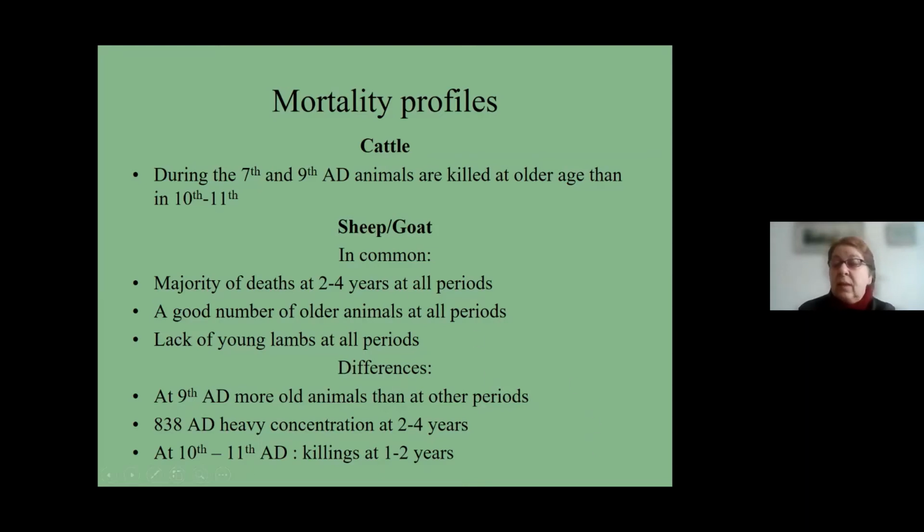And again, in the 10th, 11th century, we have younger animals killed, like it was the case with the cattle. It appears that the 10th, 11th century animal economy has seen some change, mostly becoming a consumer city stronger than we have seen in the previous ages, and this may reflect some decline in the country of this later Byzantine period.